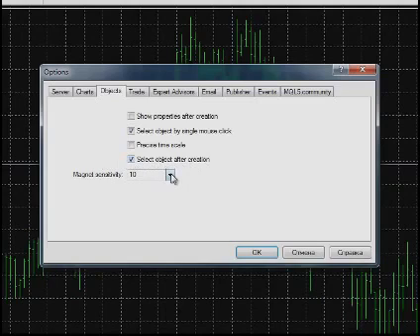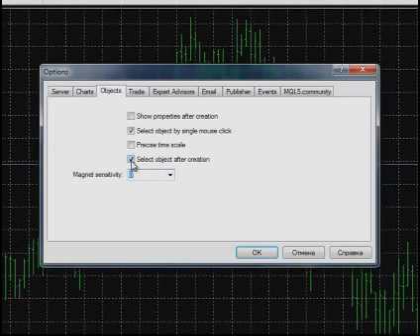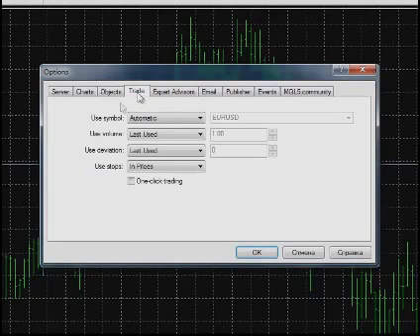Magnet sensitivity parameter. When making graphic constructions on charts, the endpoints of objects are anchored to different price bars. This option's sensitivity can be varied by choosing or setting manually the number of pixels, which determines the distance from one of the key bar's prices to the graphic object endpoint anchored to price. To shut the magnet sensitivity off, choose the parameter value equal to 0. Trade tab. Here you can select the order opening window settings.